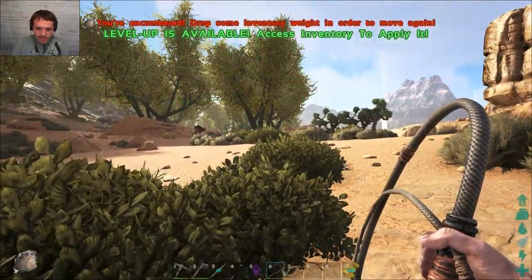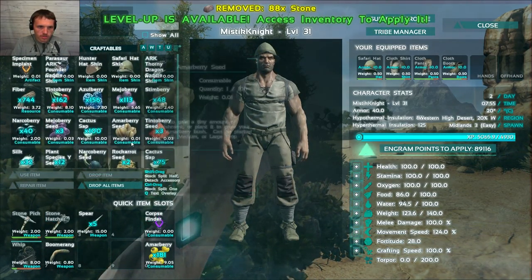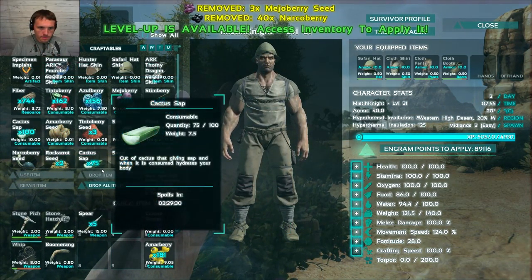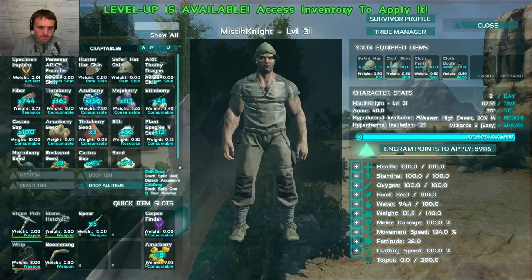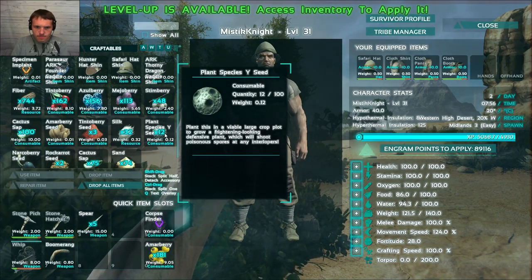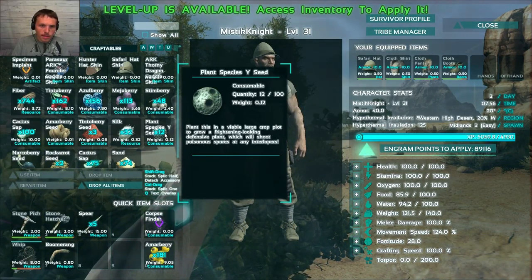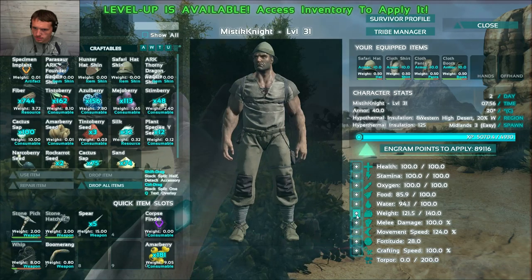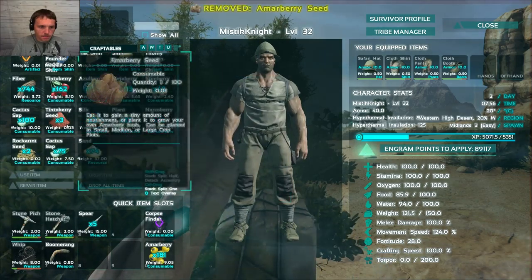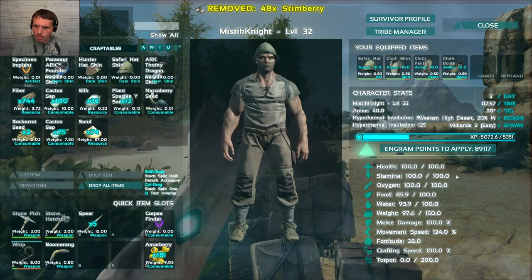I'm encumbered. We'll drop the stone. I've got more berries than I know what to do with. Ton of cactus sap. Plant species, why? What? Interesting. We might have to get into that at some point. I'm curious as to what plant species Y does. I don't need berries. I got so many berries on me now.